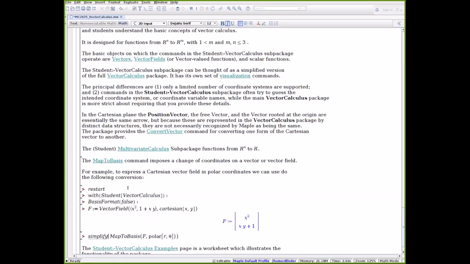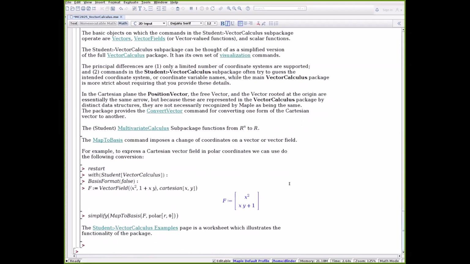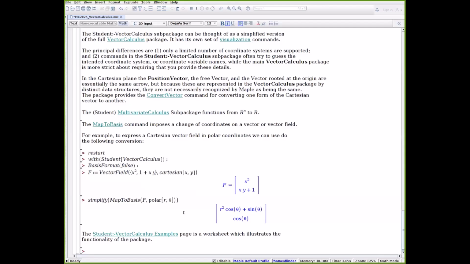I've set the basis format false, which means I get a sort of vector look rather than that coordinate view I was getting before, where I have the EX and the EY terms as unit vectors. So here I get just one look of the vector with just the coefficients. That's just how it's formatted. And I can simplify the map to basis for polar and get a result, which again can be done by hand to get the same result.